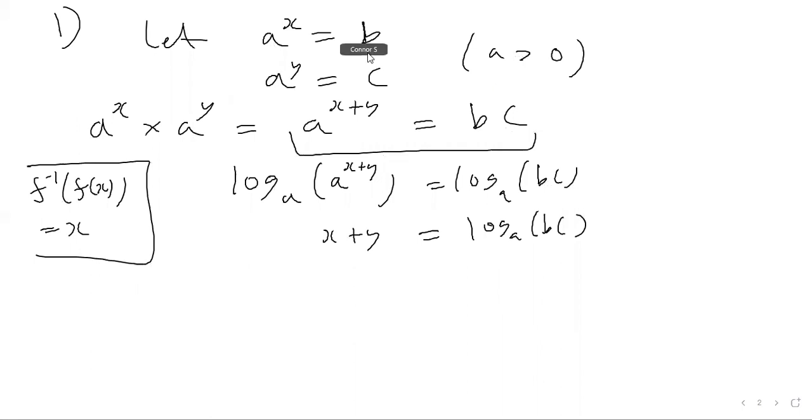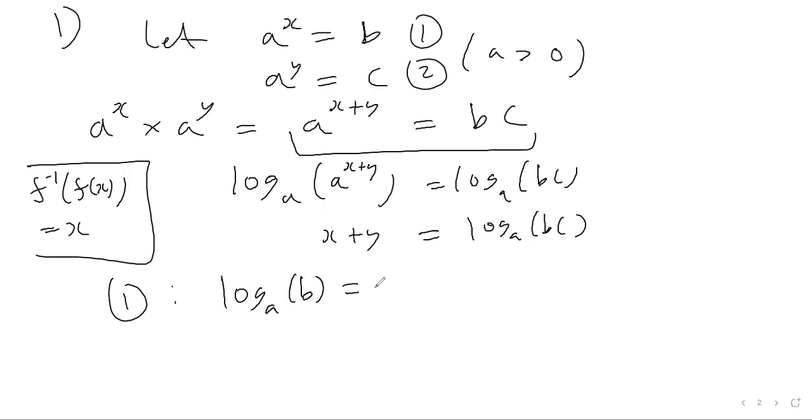Now, what we want to do now is just look at these two equations here separately. So I'm going to call this number one here. I'm going to call that number two there. So we just focus on number one first. So from number one, a to the power of x is equal to b. So what we can say is that the log of base a of b must be equal to x. So what power do we raise this a by to obtain b? Well, it's obviously x. So logarithm of base a of b is x. And we can also say from the second equation that logarithm of base a of c is going to give us this exponent of y there.